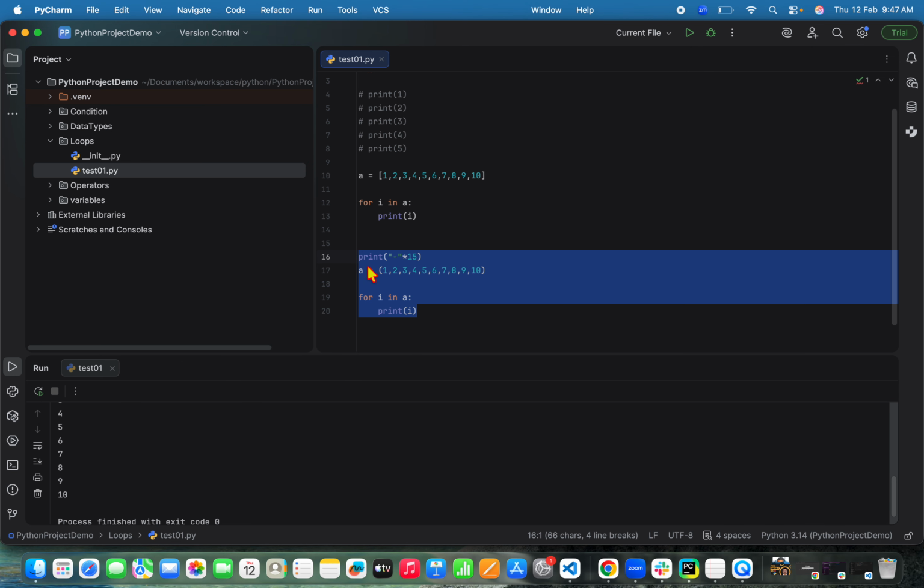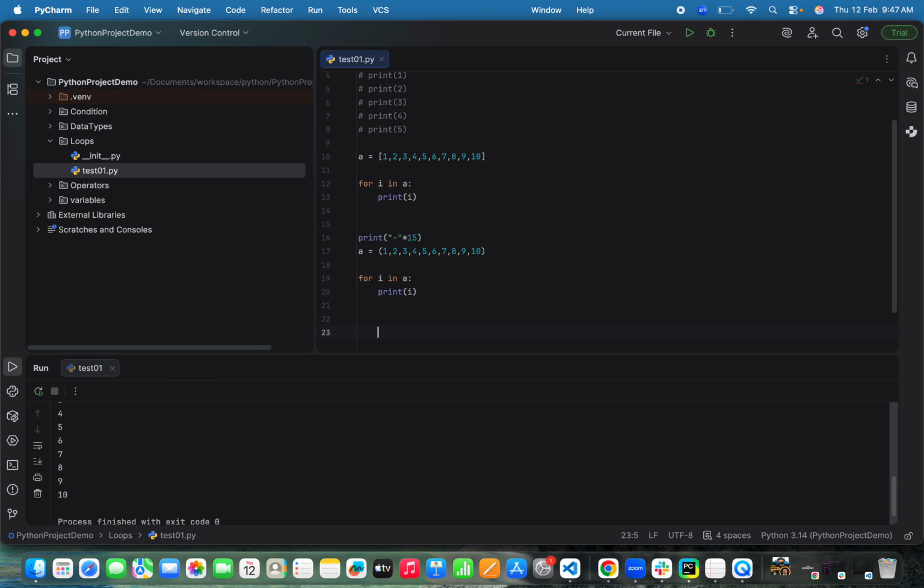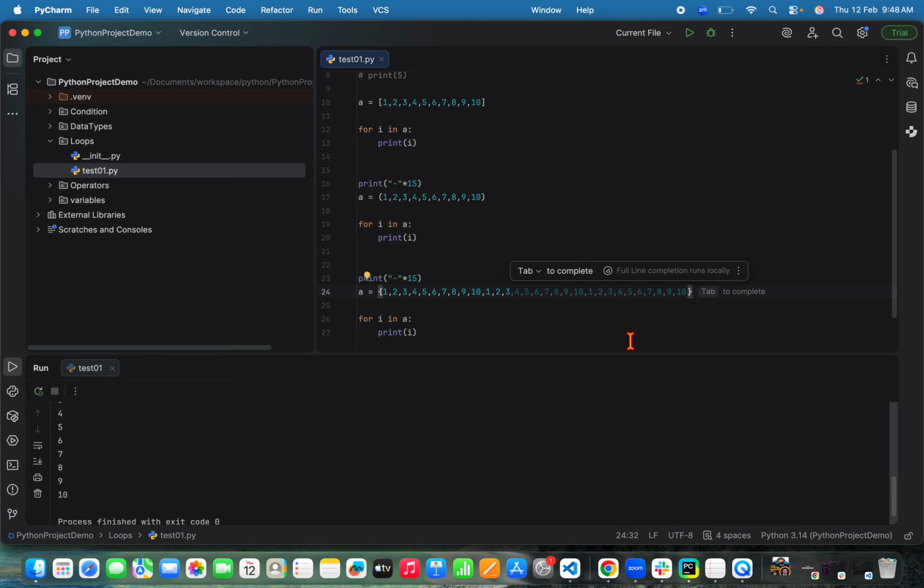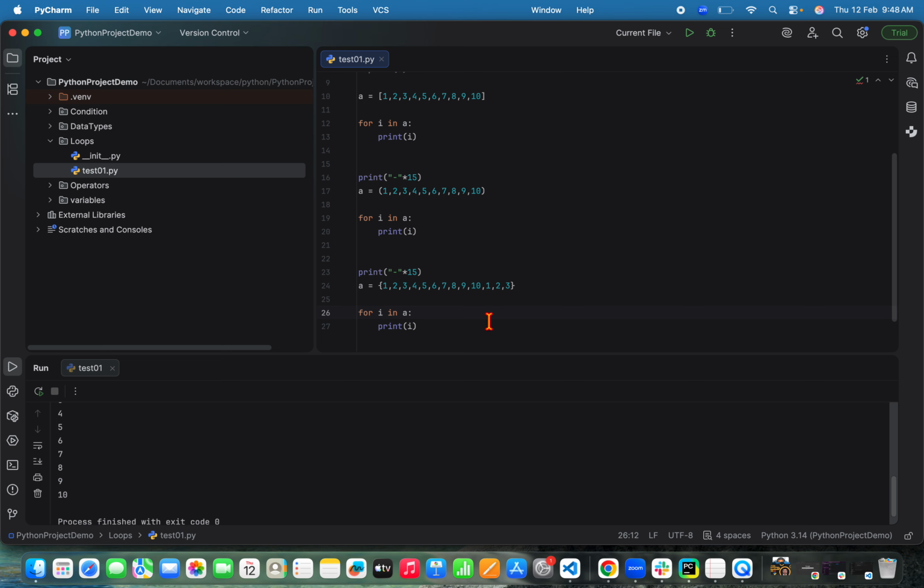Next I am going to use the same on a set. You remember set? What is the advantage of set? Let me add a few more values, 1, 2, 3. So the 1, 2, 3 values are repeated here. And when I print it, what will happen? Just see it.